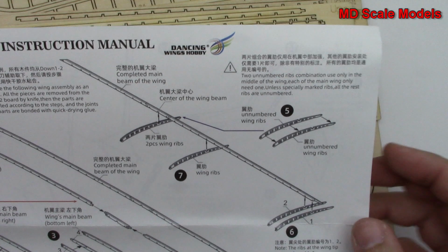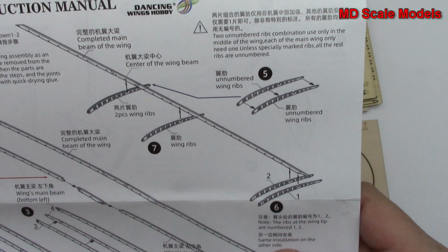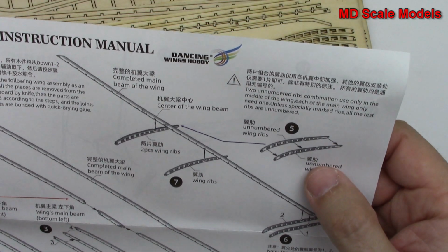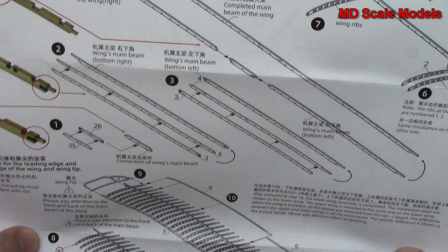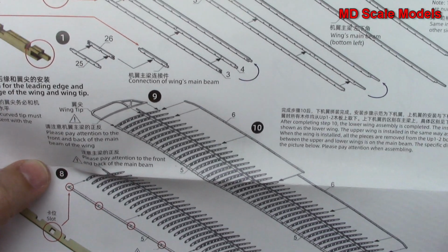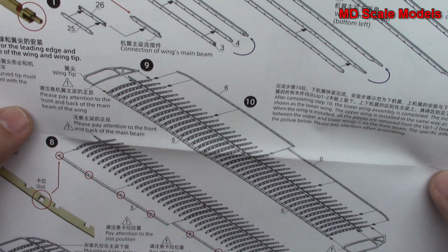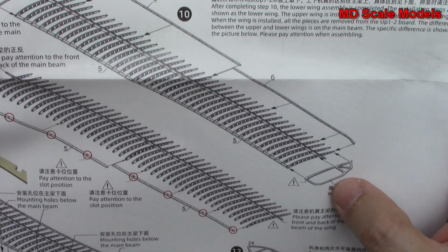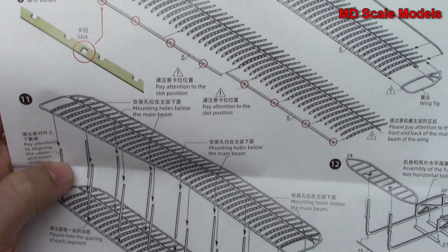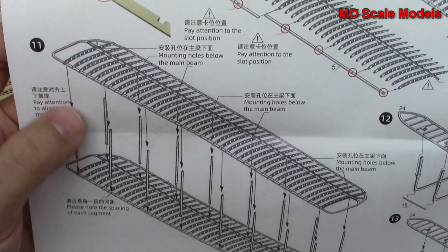We start to put our ribs on there, and they're unnumbered, it looks like, probably because they're all the same. Except for the ones at the wingtip, which are numbered 1 and 2, and same for the other side. And then we're going to do the leading edge and trailing edge. I guess that was the trailing edge we were working on. And we're going to do top and bottom wings. And it gives you all the instructions here. And we've got our wingtip there. I've got a little slot there, and we mount them with these rods there. So we're trying to line these up.